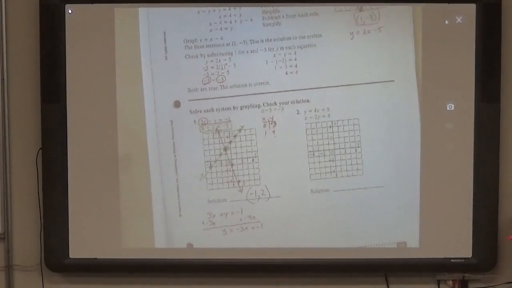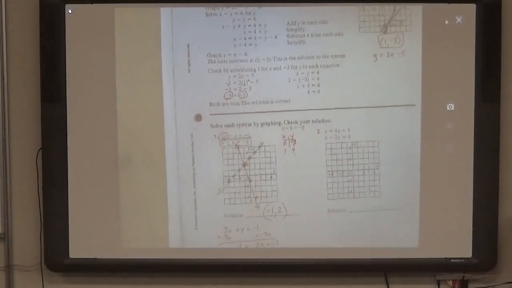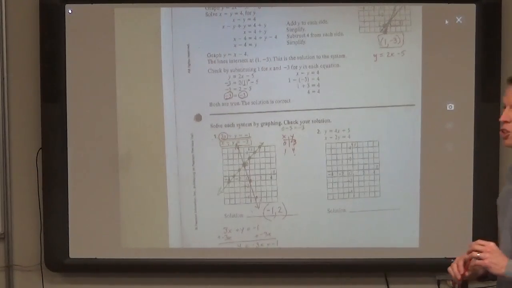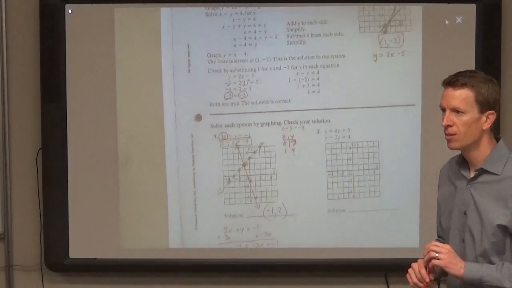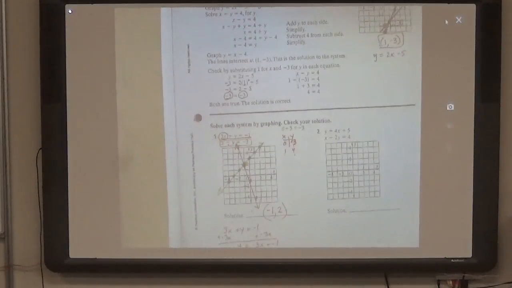I don't really get this. All right. Let's back up then and review first of all how to graph. Do you remember how to graph a slope-intercept equation? In other words, find the b and find the slope. Yeah, I know that. I just don't get choosing the different numbers. Okay. Yeah, we did that a long time ago.